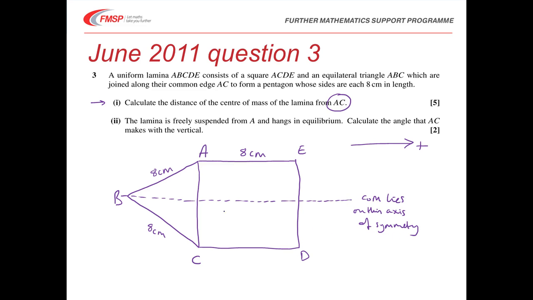So all we're trying to find out is how far along, and we're considering it from the line AC. Now it's going to help me just to label another point on there that I'm going to call M, because I want to use some information to find the centre of mass of each of the two parts before I consider it as one whole pentagonal lamina. Well, that's easy for the square, because clearly that distance is going to be 4 centimetres. Slightly more difficult perhaps for the triangle, but there is a piece of information you'll find in the list of formulae that says that you'll find the centre of mass 2/3 of the way along a median from the vertex. Now a median for a triangle goes from a point to the middle of the opposite side, and so it's 2/3 of the way along that line. My problem is I need to find out how long that line is, so I'll calculate that on the next page.